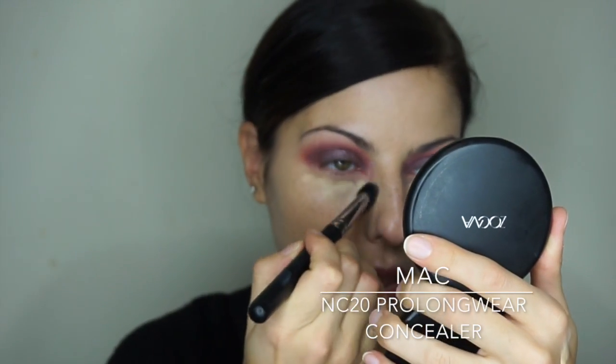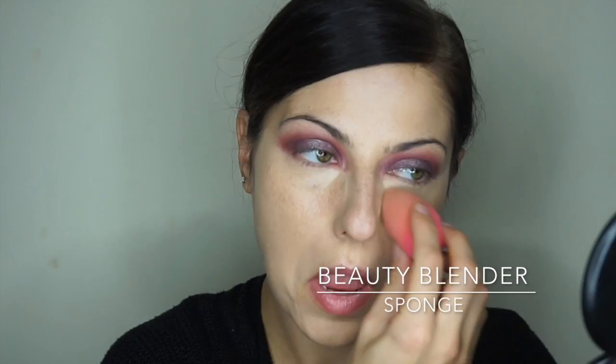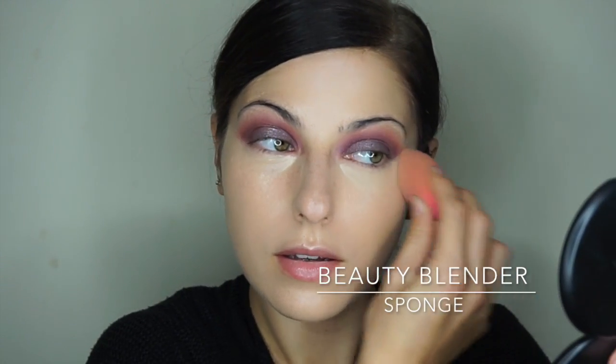If you guys haven't tried Smith brushes I highly recommend them — amazing quality. Next up is concealer. I'm using the MAC Pro Longwear Concealer in NC20; sometimes I do NC15 if I want it brighter, but I wanted to keep it a little softer. I'm using a big brush to pop that on and then going in with the beauty blender sponge to press it into my skin — not dragging, just pressing — so I don't accentuate the fine lines underneath my eyes. Approaching 30, so less strokes and more taps is better for the texture.